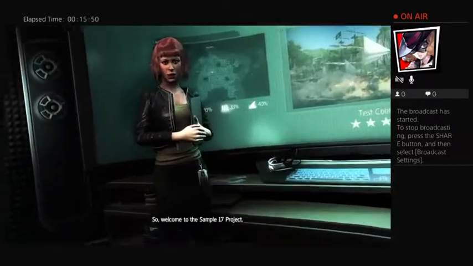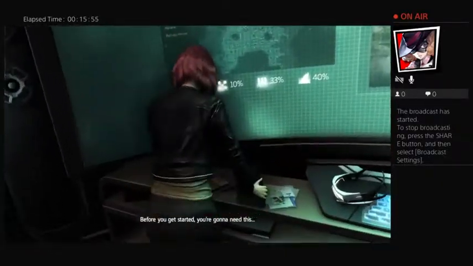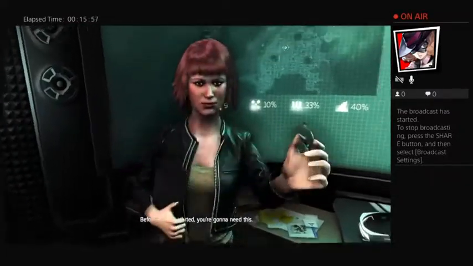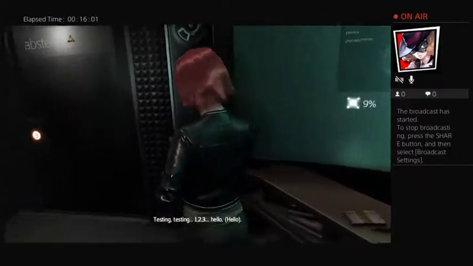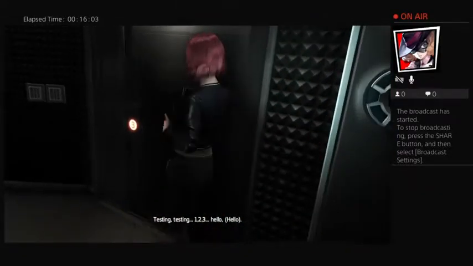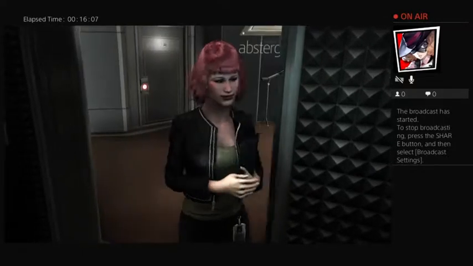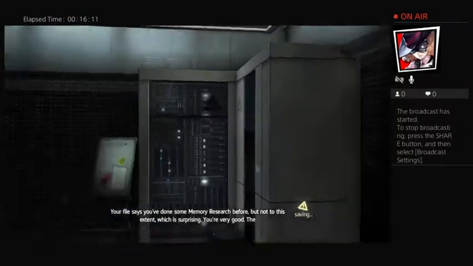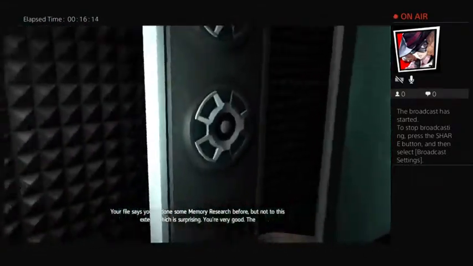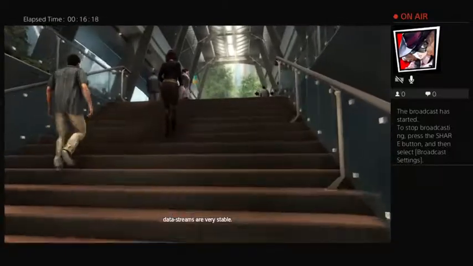So this was a simulation. Welcome to the Sample 17 project. Before you get started, you're gonna need this. There you go. Testing, testing, 1, 2, 3. Hello, bonjour. C'est bon? It works? All right, let's take a walk. Your file says you've done some memory research before, but not to this extent, which is surprising. You're very good. The data streams are very stable.